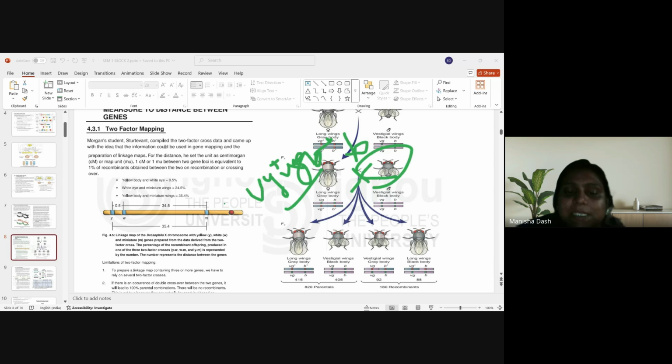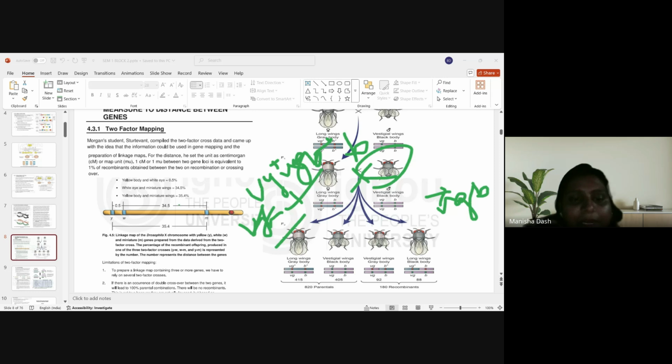Now, since this is a recessive genotype, you will get only one type of gamete from this, that is small vg and b. But this hybrid can have 4 different types of gamete. So what could be the possibility? Maybe there will not be any recombination and the chromosomes will separate like this. So one gamete will have the combination vg and b, the other gamete will have the combination vg plus and b plus.